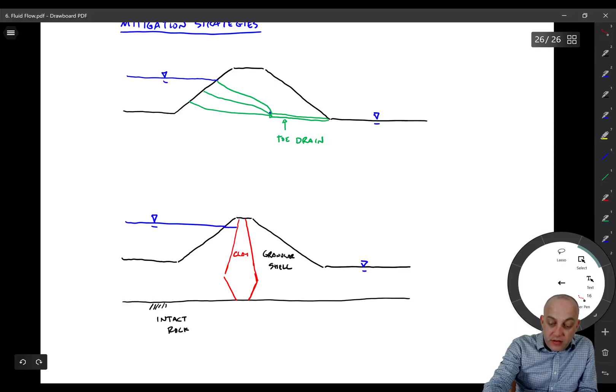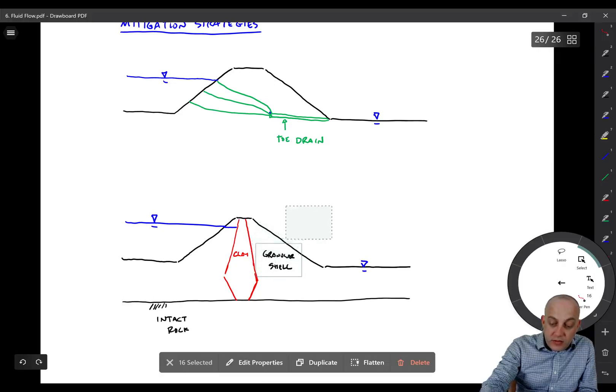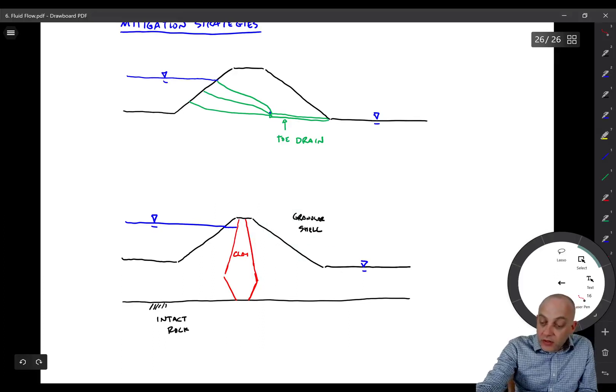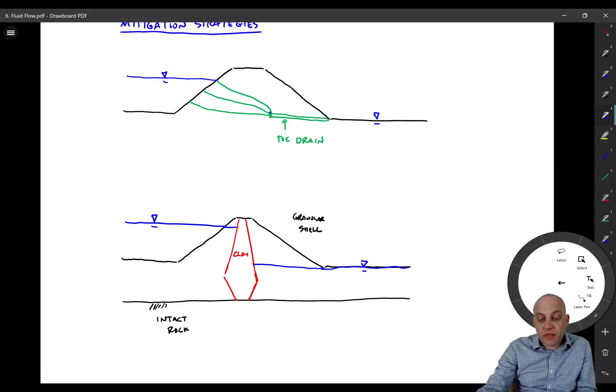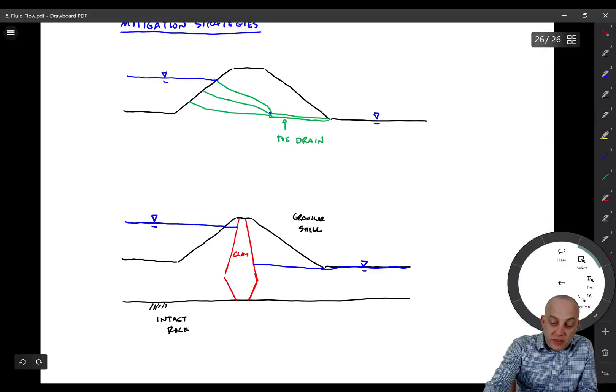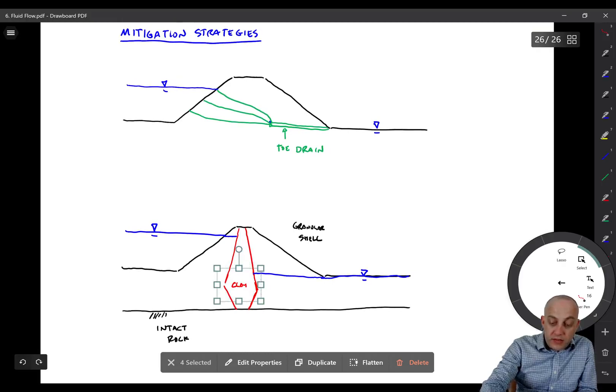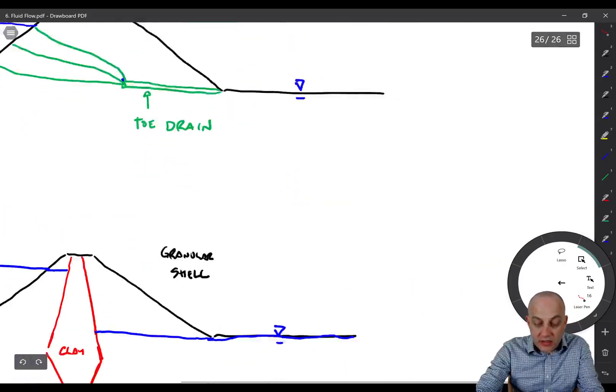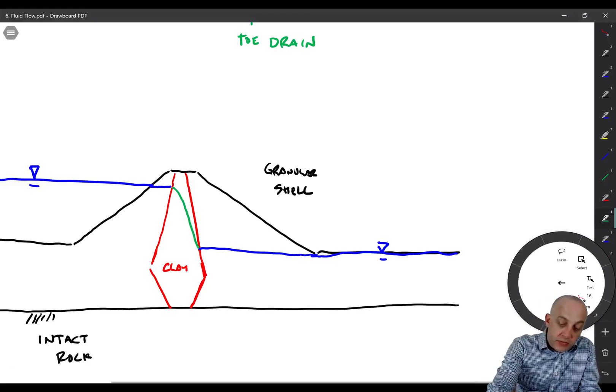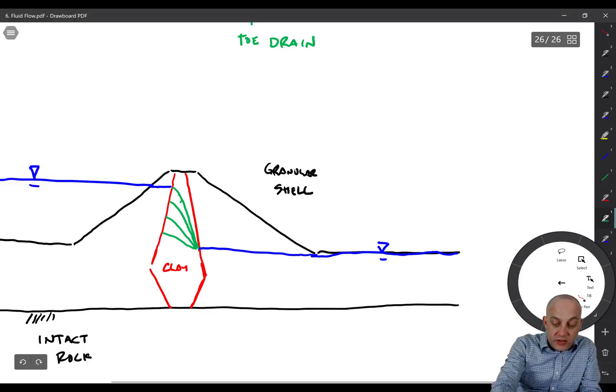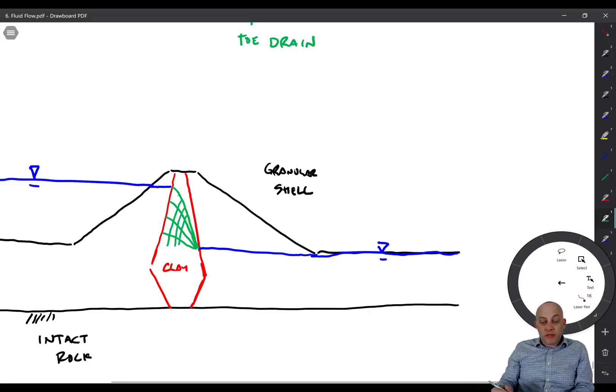So what we can do is cheat a little bit and just assume that nothing happens in the shell and the water comes straight across to the clay and then all the head loss is going to happen inside of that clay core. So here's the water surface coming straight across. Now what we can do is kind of zoom in and I'm going to sketch the flow lines going through this flow net here. So now we're sketching a flow net that only goes through that core with your equipotential lines like that. And you've sketched your flow net, you compute flow rate and everything going through the clay core.